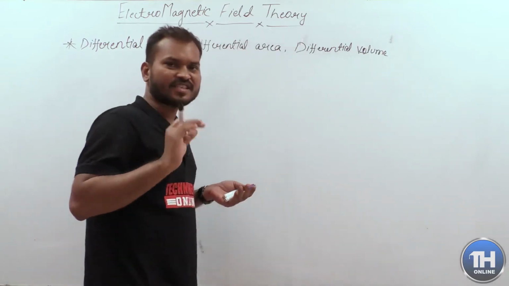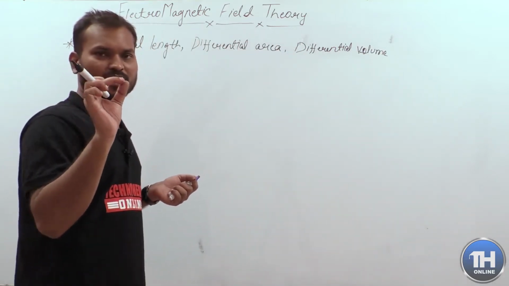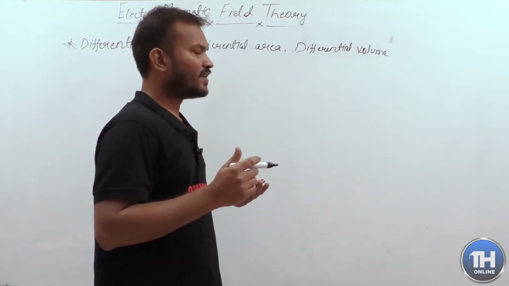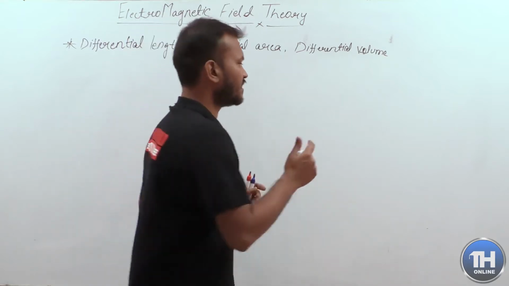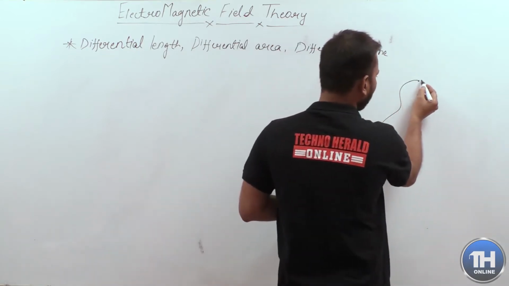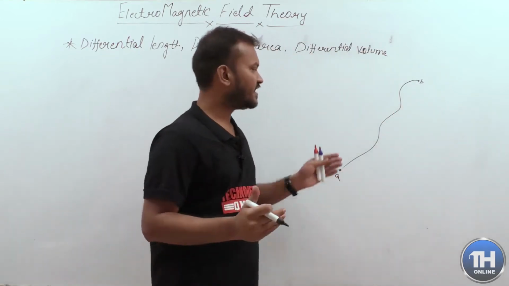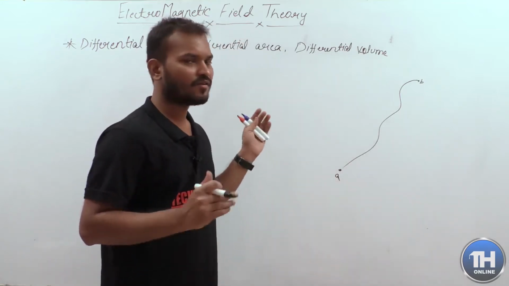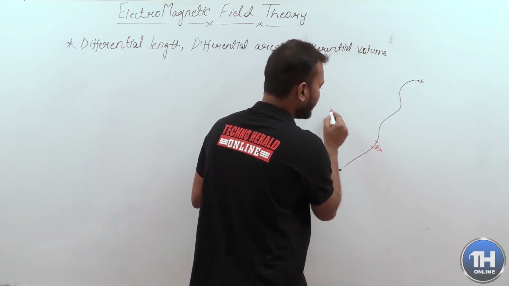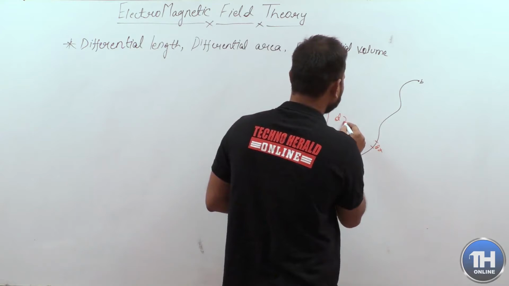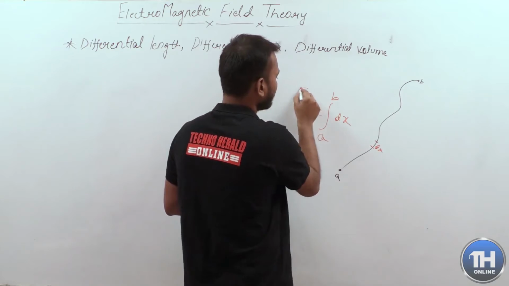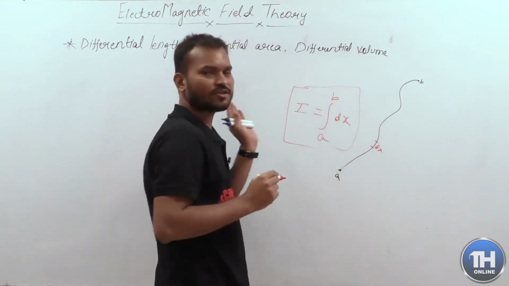What do you mean to say by the differential? Differential means to say a very small element. So we have already seen in the case of the integration, when we integrate something, what we do? Suppose that this is any curve and this is a point A, initial point A, and this is the final point B. When somebody asks you to just integrate over this curve, then what do we do? We just take a small element dx and we integrate it, that integration dx from A to B. This is what we do in the case of the integration.